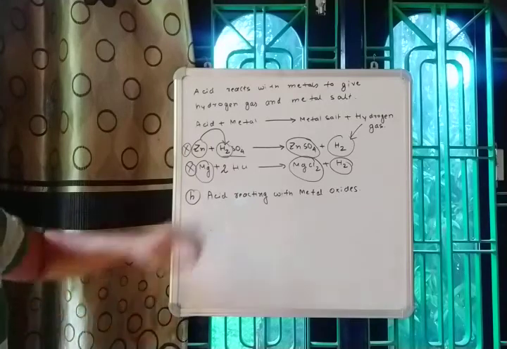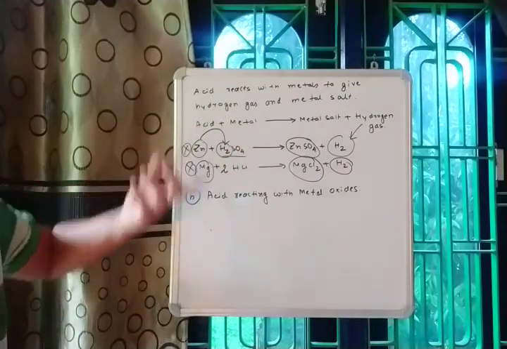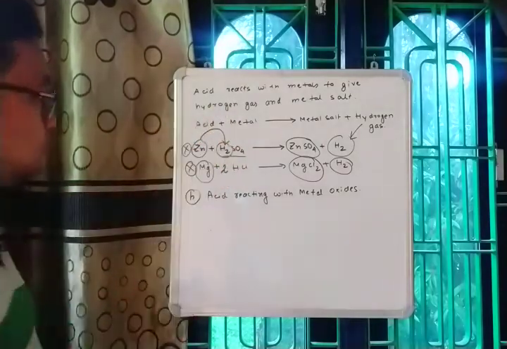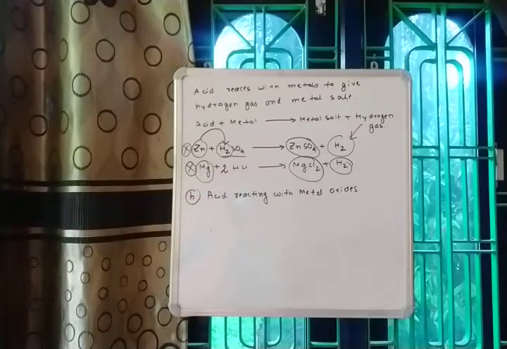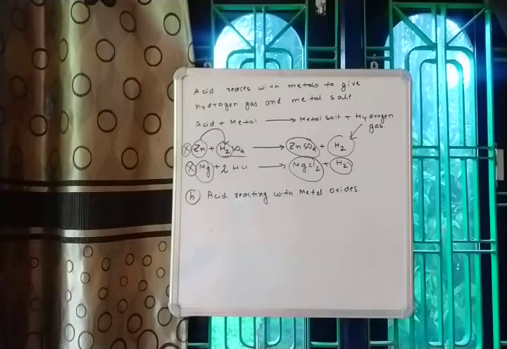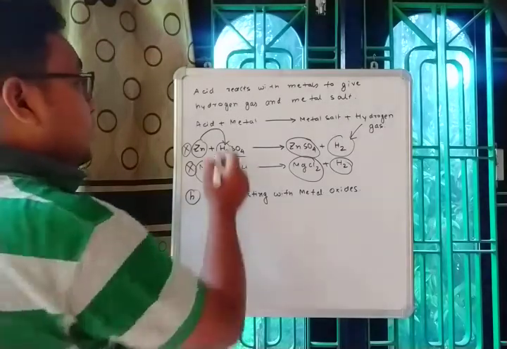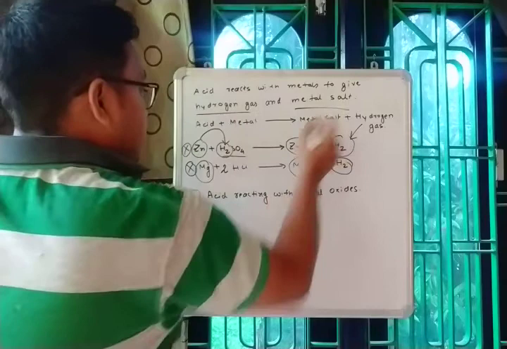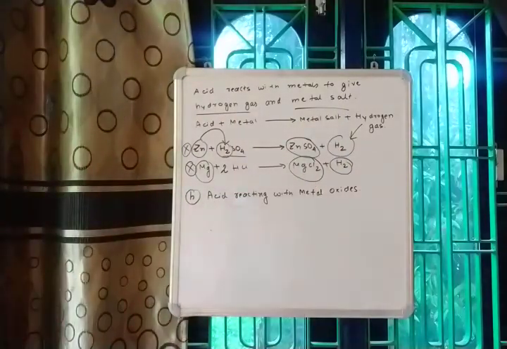I hope you have written both the equations and you have balanced the second equation, and now you have the proper knowledge about the sequence that happens when acid reacts with a metal. The two products that are formed, and that is always true, you have to remember that whenever acid reacts with metal, it gives us hydrogen gas and metal salt. Now let's move on to the second reaction, acid reacting with metal oxide.